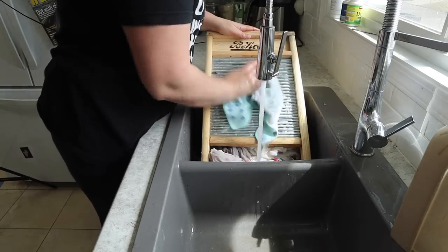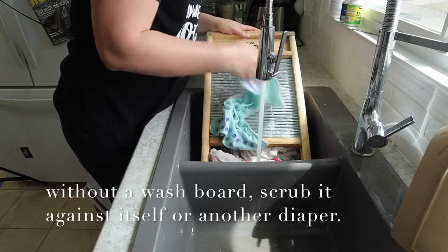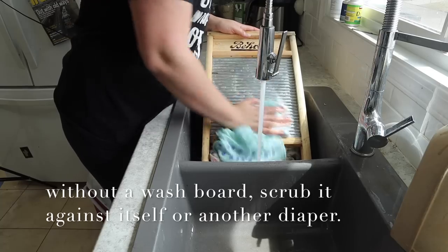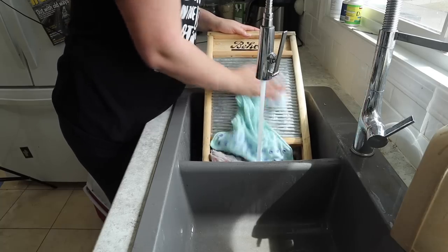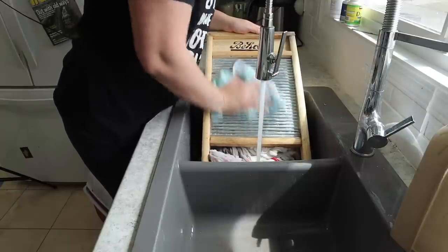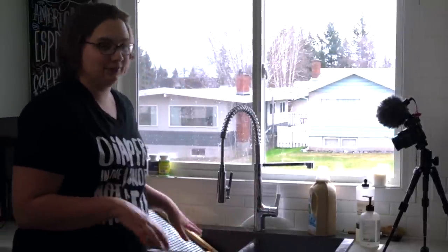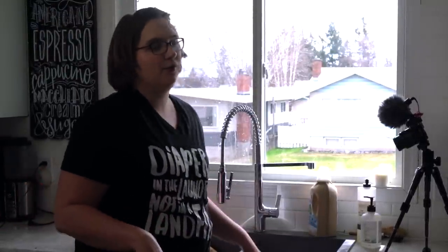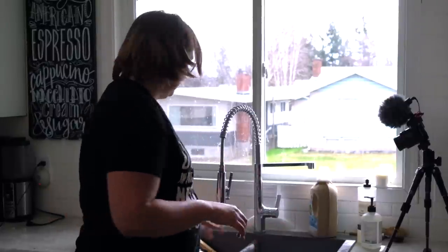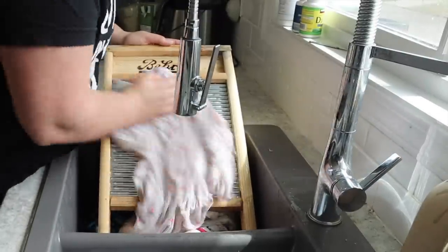This diaper was poopy, so we're just gonna try to remove all of that poop. No poop there now, so I'm just gonna give it a couple more runs. Then I squeeze all the soapy water out and put it in the other sink. I'm gonna do a two-step motion where I clean my diapers here, squeeze them out, put them there, and once they're all there I'm gonna run them through some cold water for the rinse. This is probably convoluted — there's probably a better way to do it.